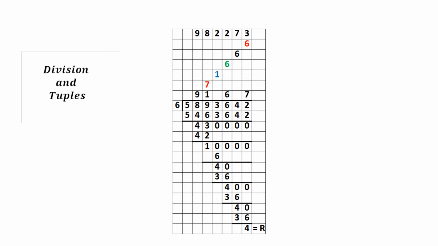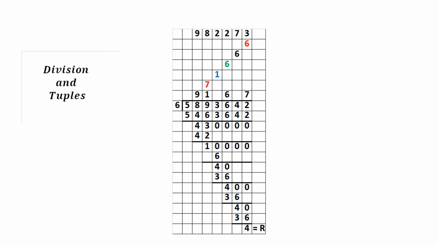But write 0, 0. And 6 goes into 42 7 times. That's 42. And the remainder is 0, 0. So after the first set of quotient digits, the remainders are collected in one row, 4, 3, 0, 0, 0, 0. Now we start over again. How many 6's go into 4? None. How many 6's go into 43? 7. That 7 is in red. 7 times 6 is 42. The remainder is 1. And we just bring the other zeros down.